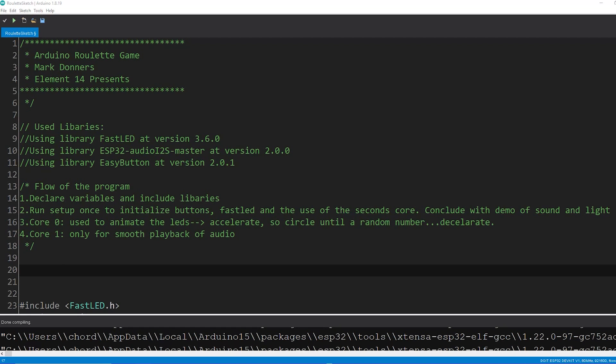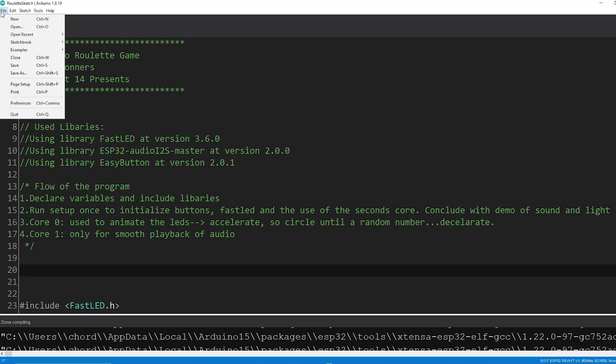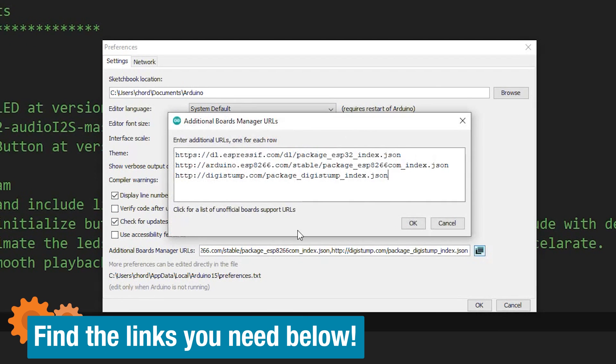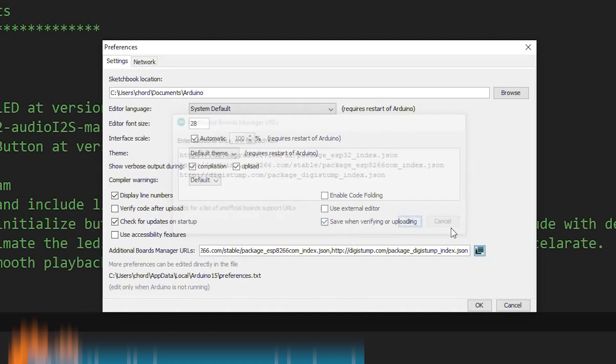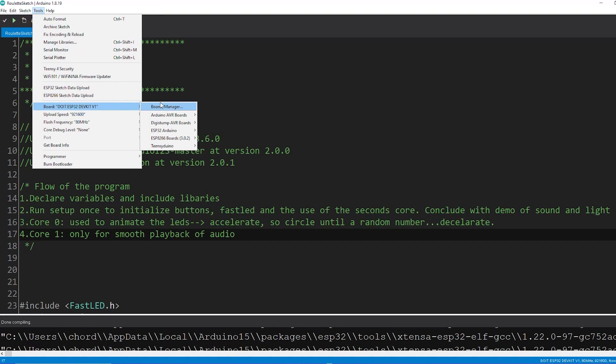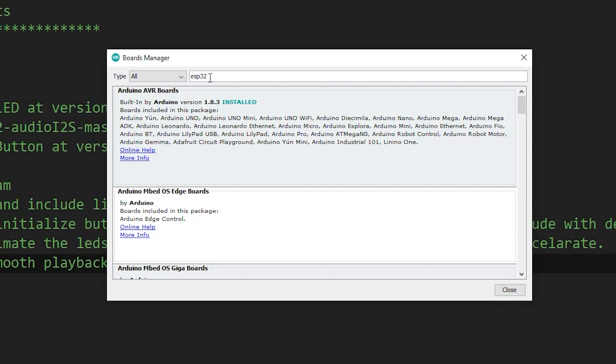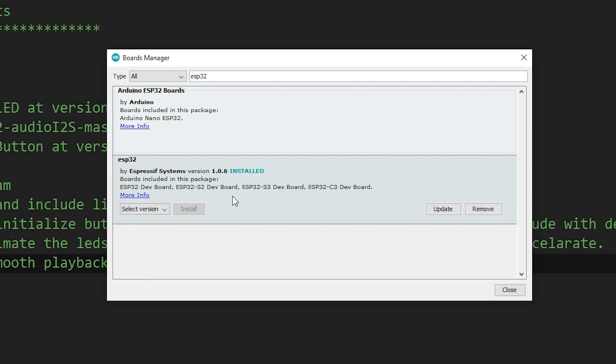Once you have loaded the sketch, there are a few things you need to do. First, you need to make sure your ESP32 boards are installed. For that, you go to Preferences, click Additional Board Manager URLs, and then make sure to add this specific line. Once that is done, you can go to the Board Manager and then you can install the ESP32 package. Make sure you're finding the version by Espressif and not Arduino ESP32. I installed version 1.0.6. I know there's higher versions at the moment, but I know 1.0.6 is stable.